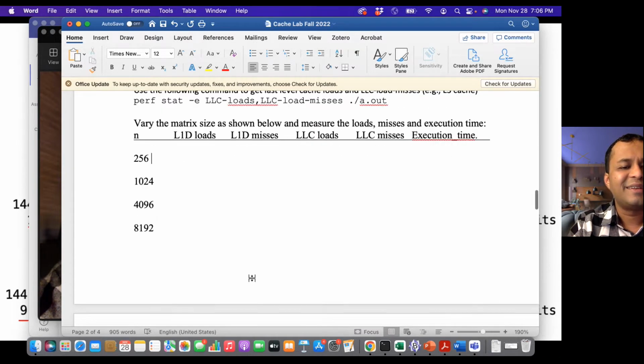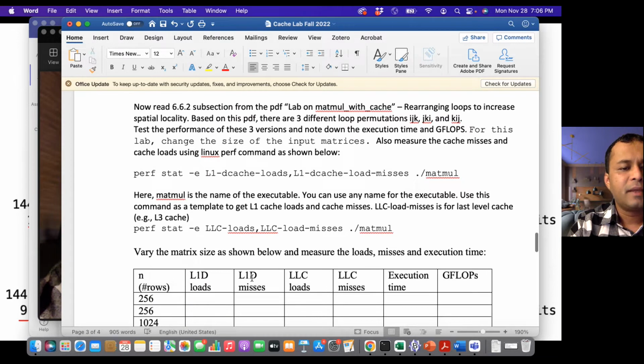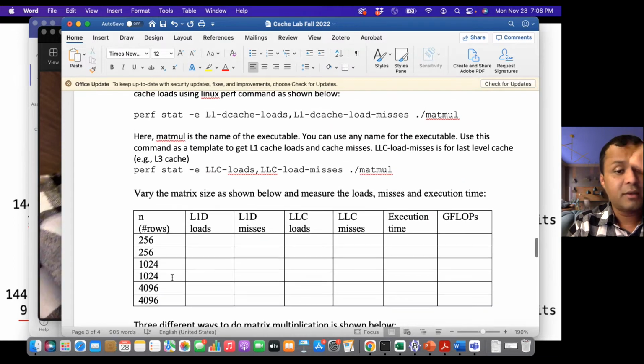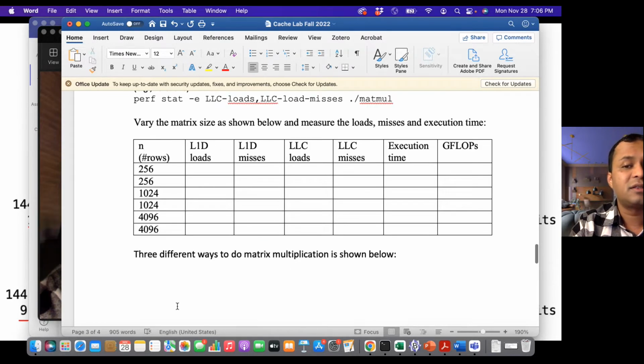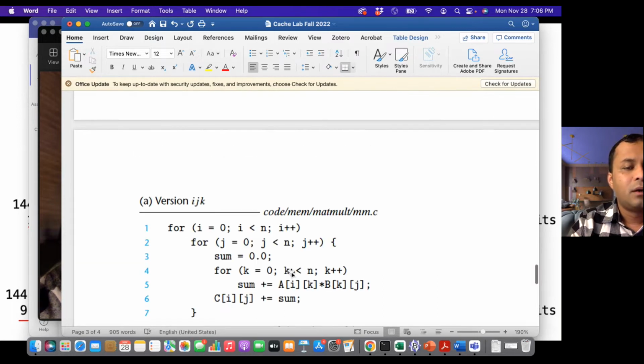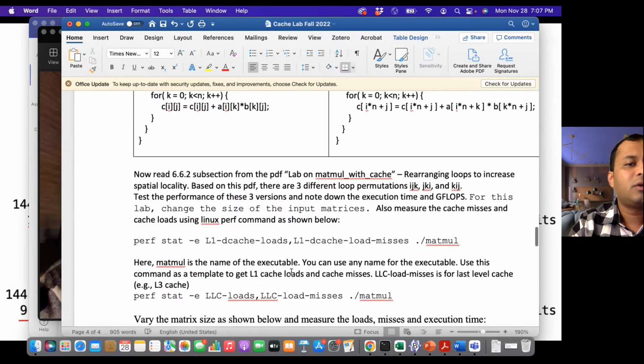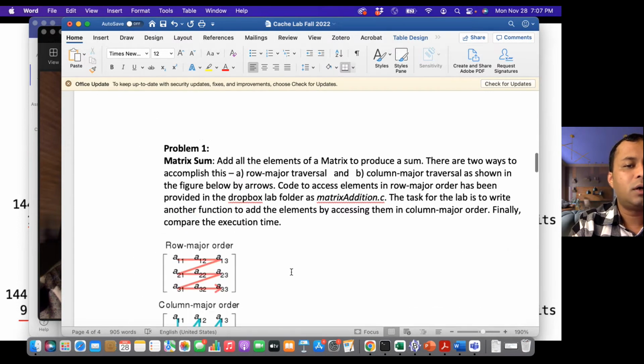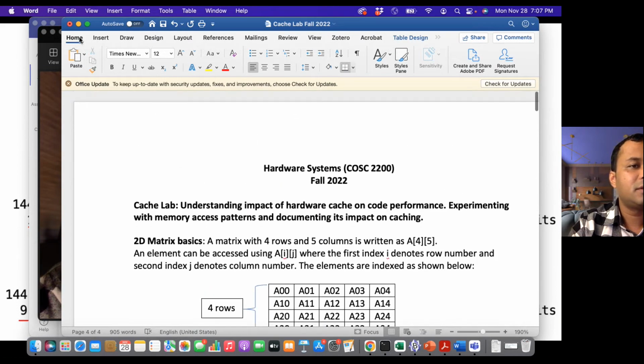Matrix addition was an easy problem, and there also you have to do the same experiment, like measuring loads and misses and what's the time. My sample program also calculates how many gigaflops happened. That means how many floating point operations happened. It's a rate per second, and giga is like 10 to the power 9. All right, so we'll talk about lab number 2, the second problem later, but this is the first problem.